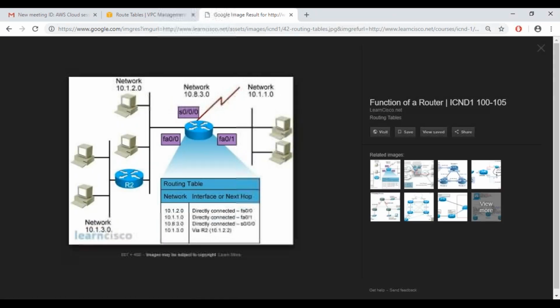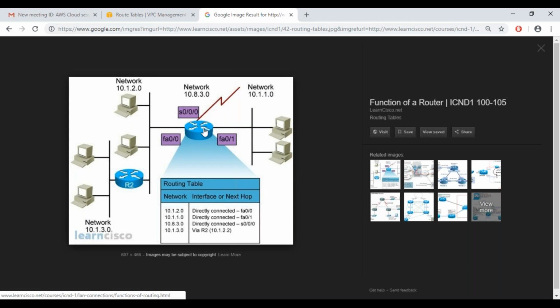So it works within a network. So let's say this is your router. You have placed your router here, and then what it does is, based on what IPs you will have, it will decide your addressing. So when the router connects to the internet, it will have a different network. So it will have addressing such as 10.1.1, 10.8.3, 10.1.2. For example, in our case, we have created 10.0.1.0 and 10.0.2.0, right? So similar to that.